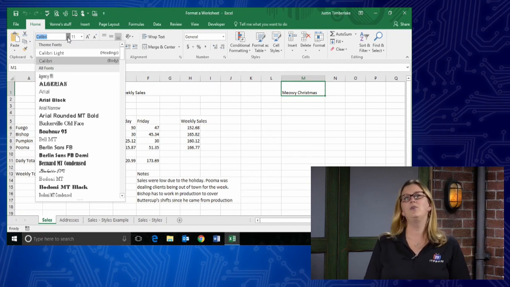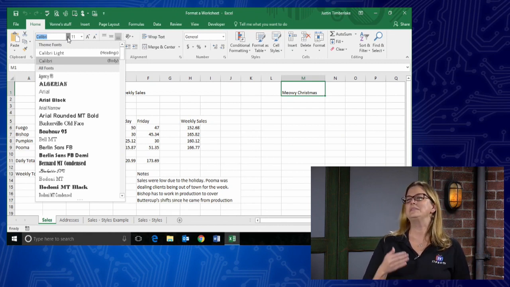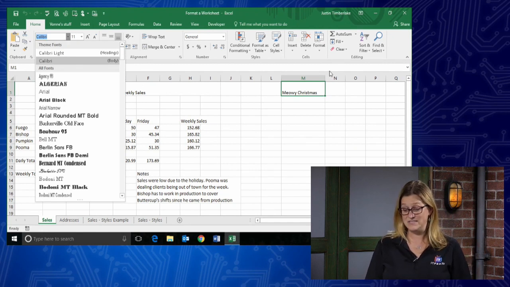You also have your hover to discover and your previewing of your text. I should back up slightly, in the sense that you do need to select to effect. You need to have the cell or cells selected before you come over to affect it. So that would be step one.